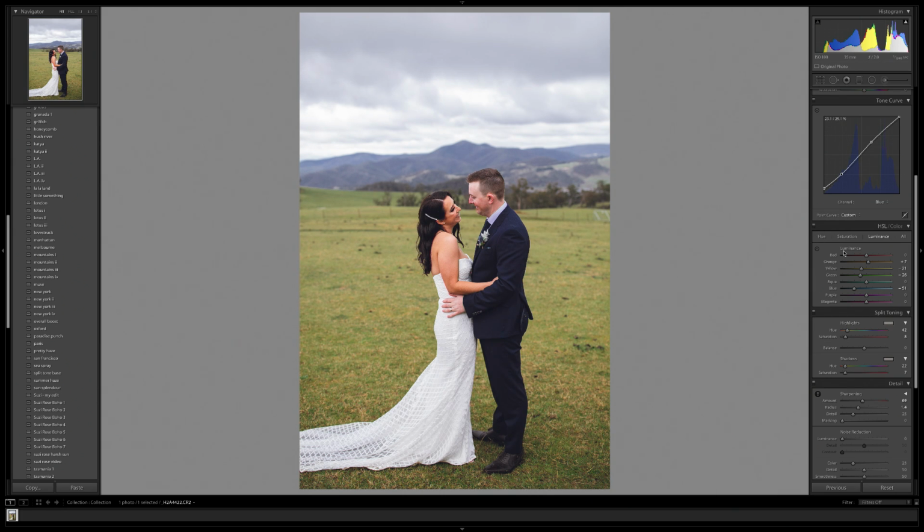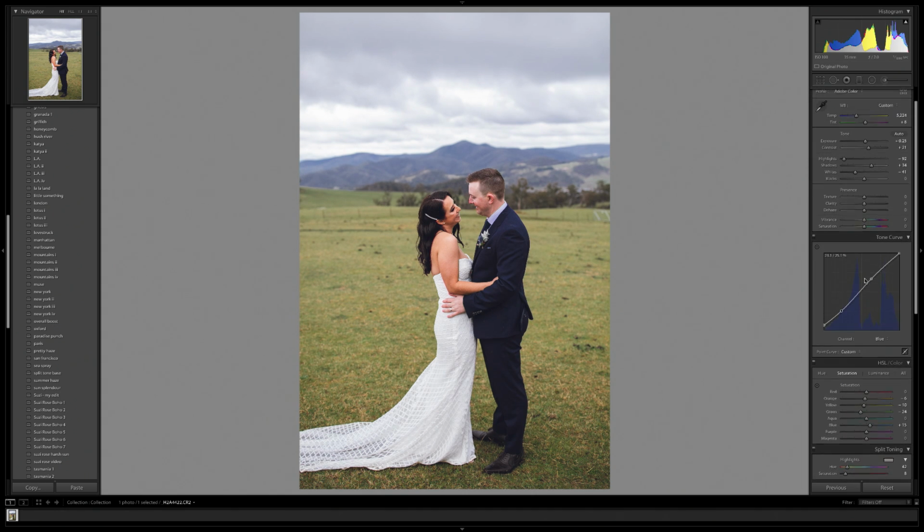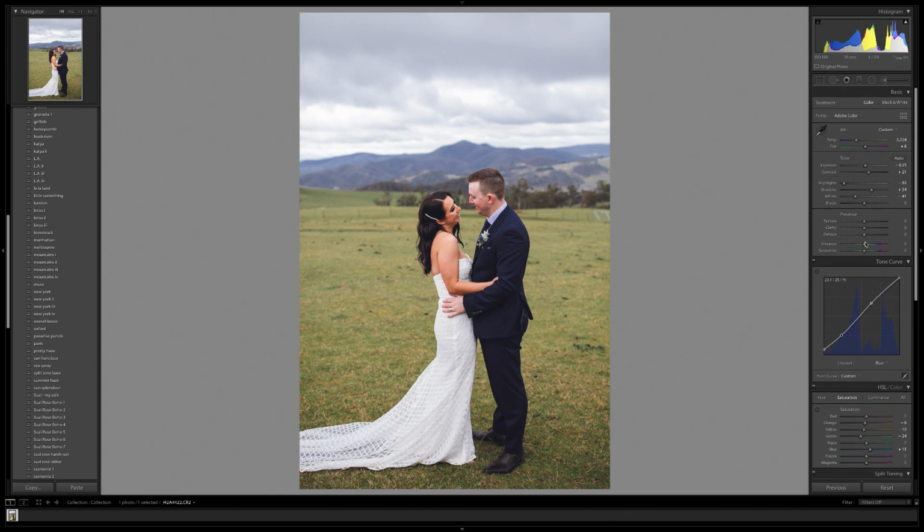And then the last thing that I want to do is head into saturation, and I think I want to desaturate the grass just a little bit and bring up the saturation of the blue in the mountain. One of the last things I want to do with our sliders is to bring up the vibrance and the saturation a tiny bit as well, just again to add that little bit of extra oomph to our photo so it's super colorful.